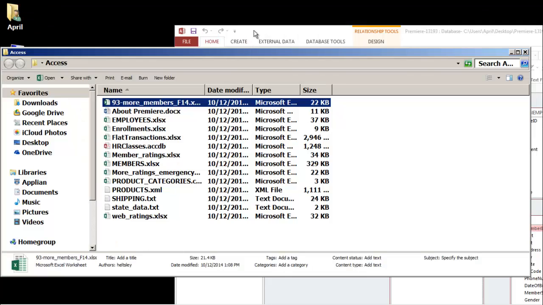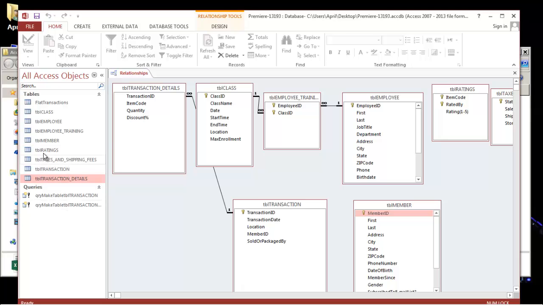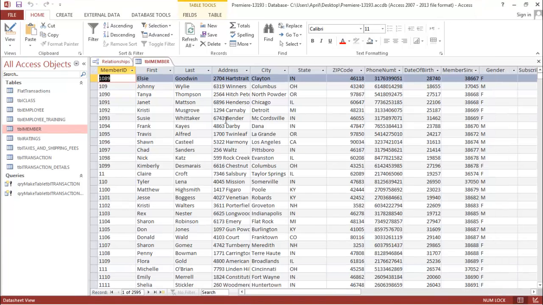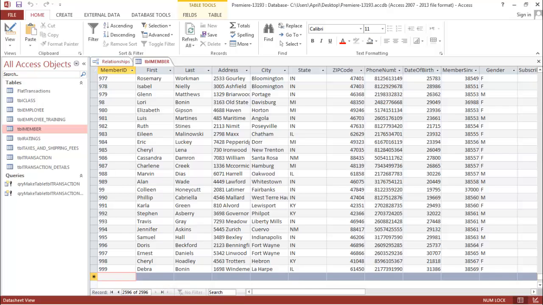And I can go back to my Access database, open up member, go down to, let me expand that for you. See, I've only got 2,595 records in here. I'm missing 100. Down at the bottom, there's a new blank record button right here. Click it. That sends you to a blank record. Click it right there, so that the arrow is pointing right and it selects everything about it. And then go up to the Home tab, to the clipboard, and don't paste it, but rather paste append.